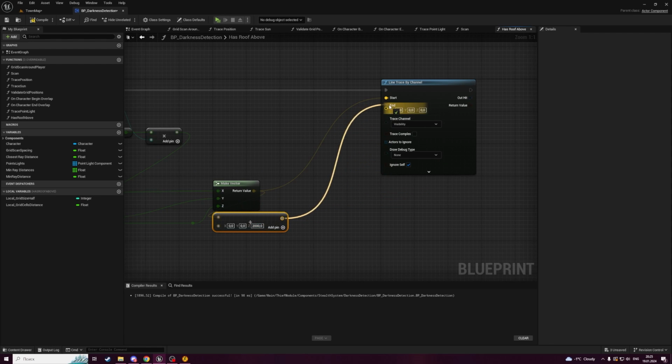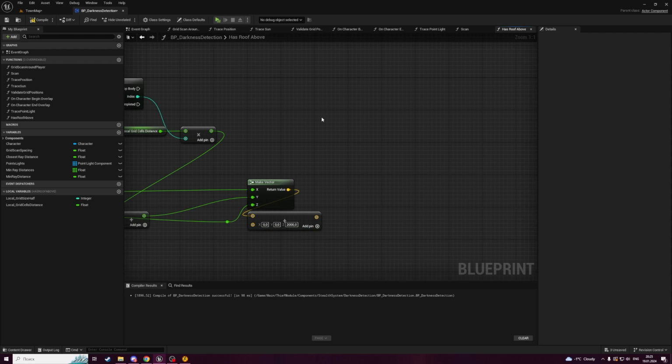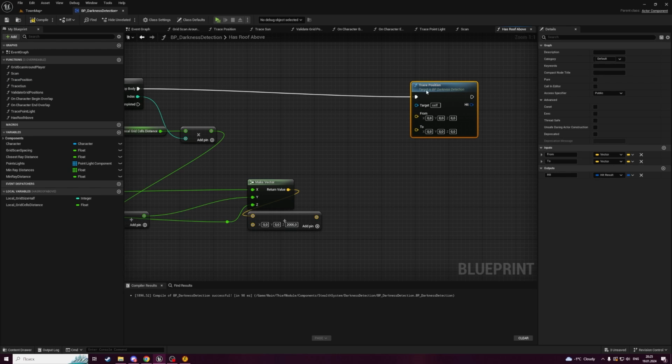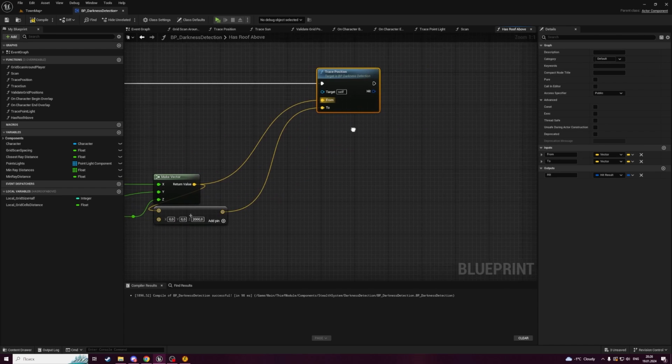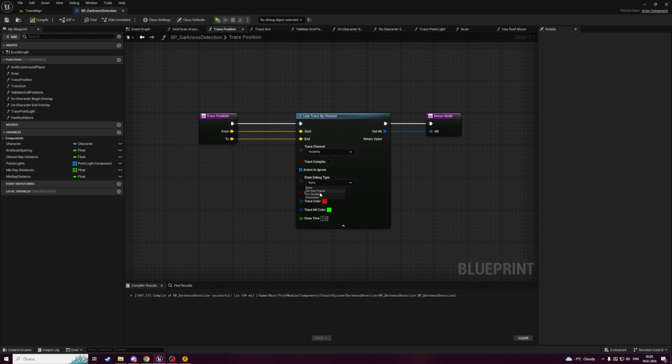And this is going to be an end vector. Also, let's use not line trace by channel, but let's use our trace position function. So this goes to start, to from, this goes to 2. And we will check whether we have a hit.